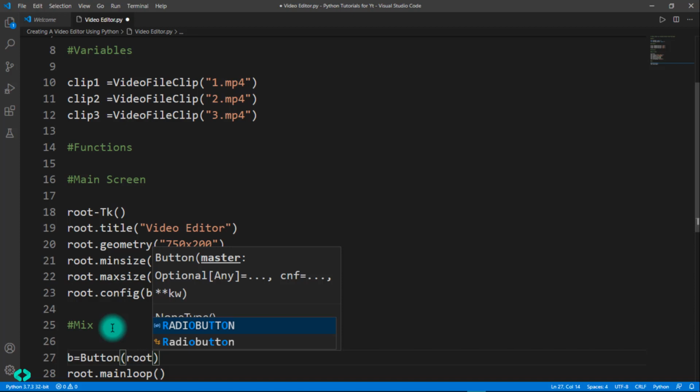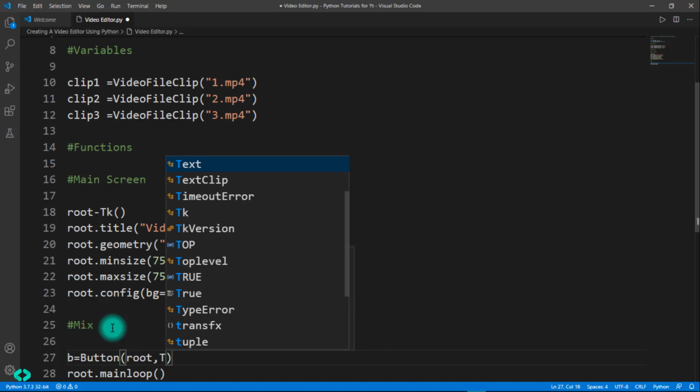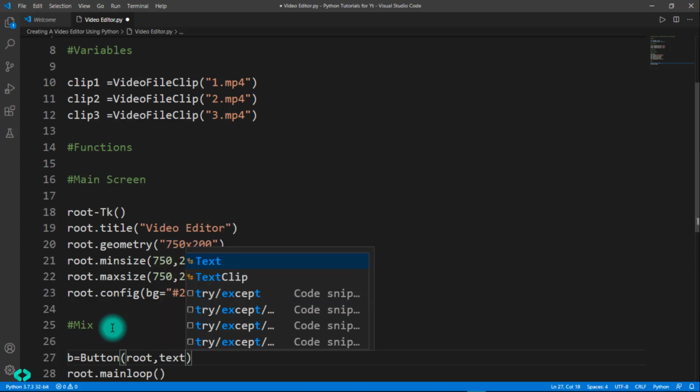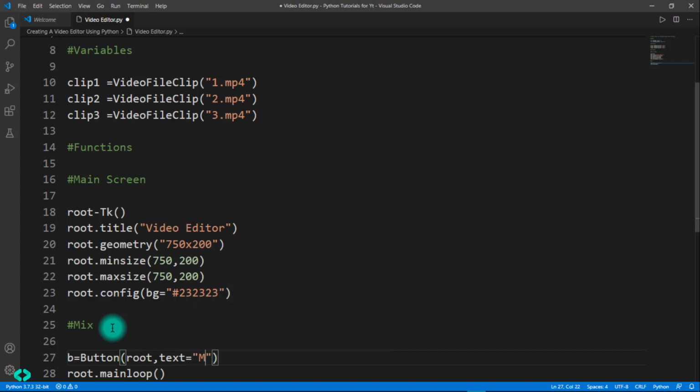This is our root basically, and this should be under our main loop. So what I want to do is give here a text. You can give any text, it should be in small. Now we are giving it a text which should be written like mix.